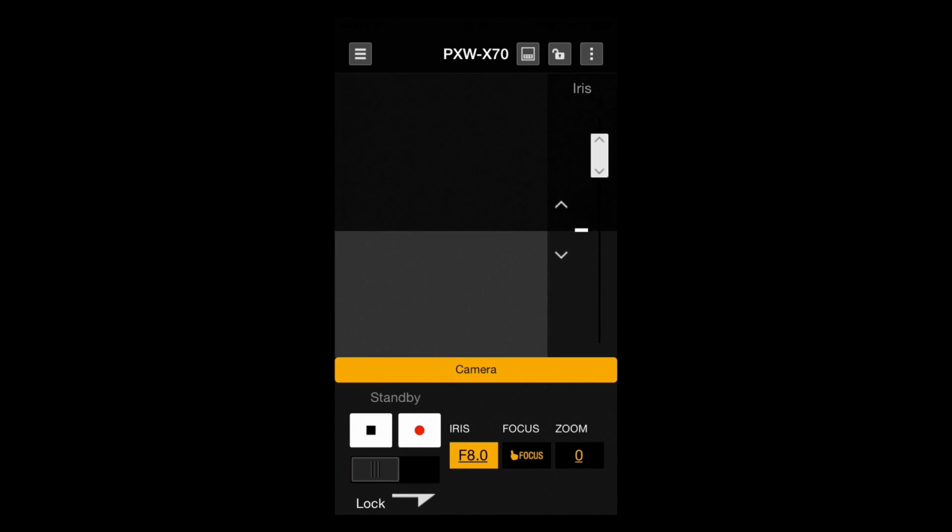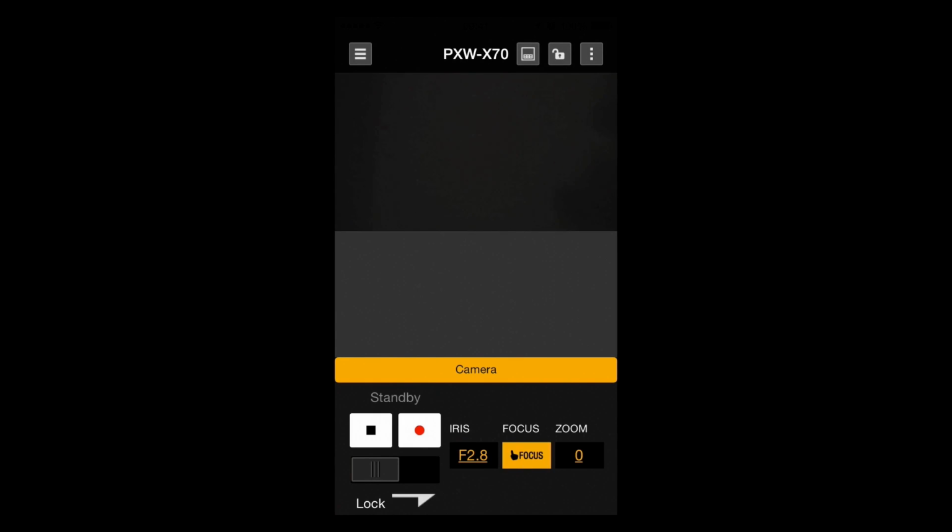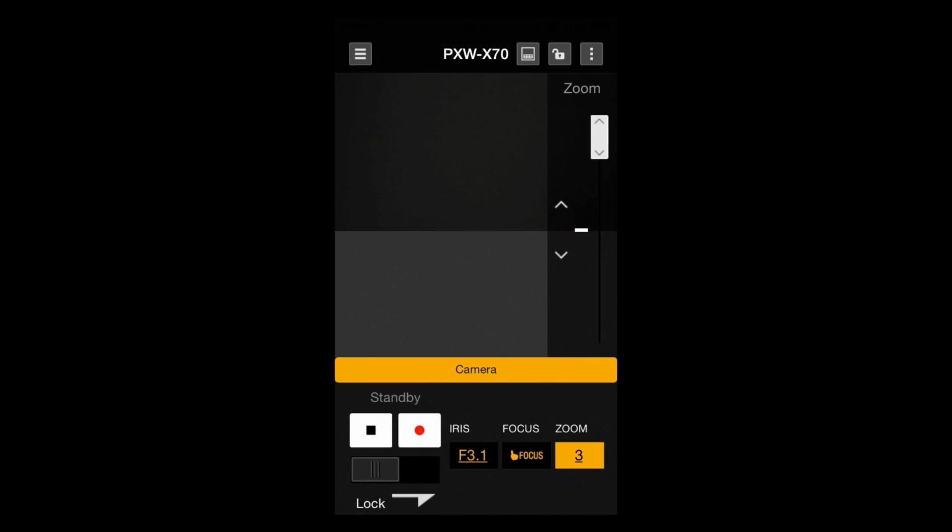But there you can control iris with a little slider on the right as you move your finger up and down. You've got the focus option as well, and on the right hand side you've got the zoom. You can obviously start and stop the recordings, and you can use the little lock button on the bottom left hand corner there to lock it so that you don't accidentally change something while you are recording, for example.